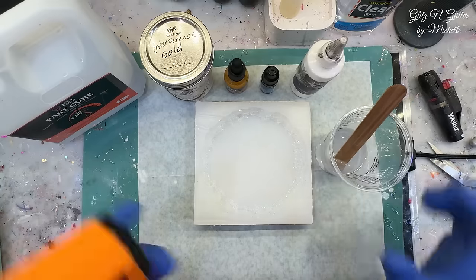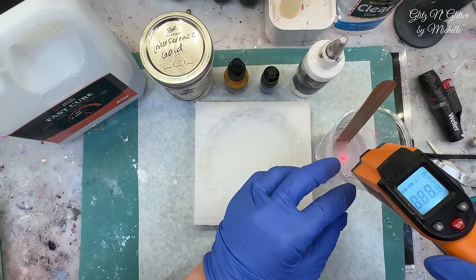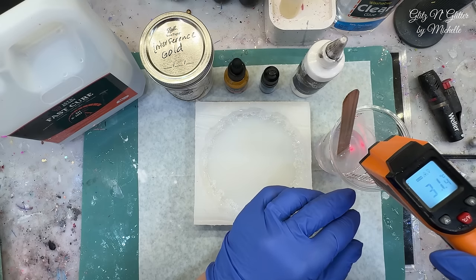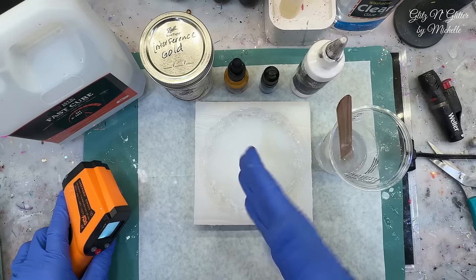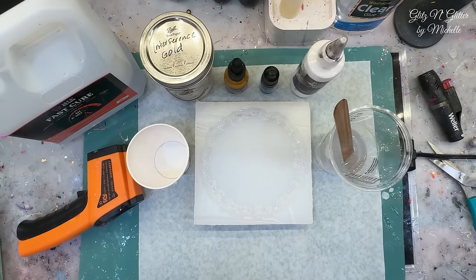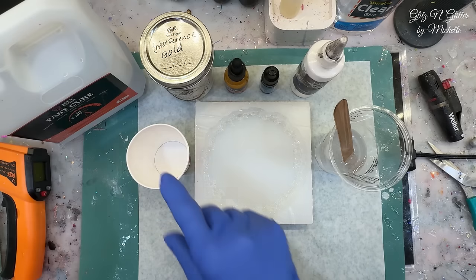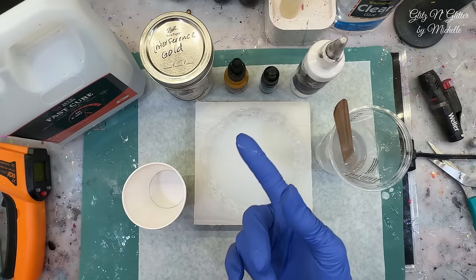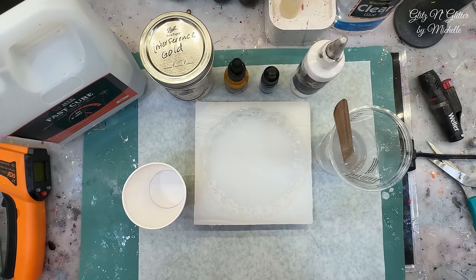So I'm using the 3 ounce. I'm still waiting for this to heat up. I think it is at 31, something like that. Almost 32. So once this is at 33 to 34, we're going to pour this in. I'm going to get a piping bag ready for my white. And we're going to see if I can get a better crackle effect than I got the other day. On the last video I did, the red one, I wasn't crazy about it. I mean, it's okay, but it's not the crackle effect I'm going for. So I want to see if acrylic inks are going to do anything different for me. So let's start this in just a second.